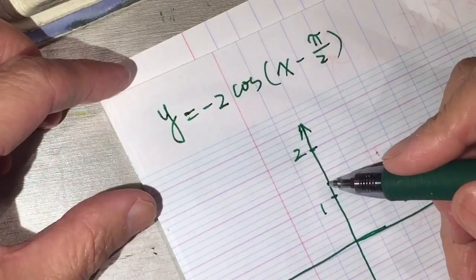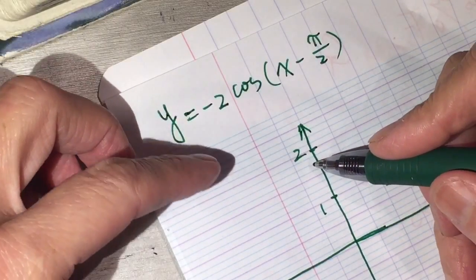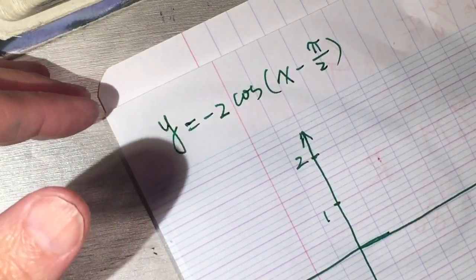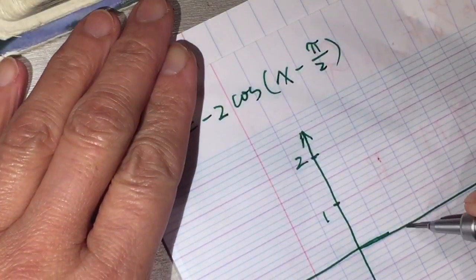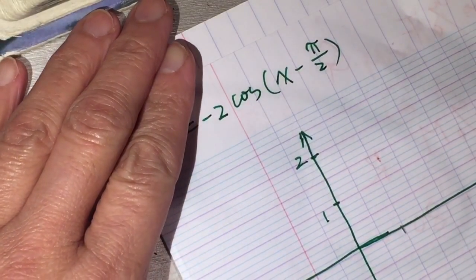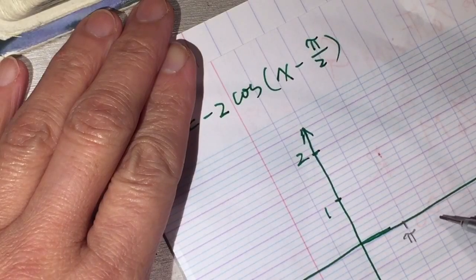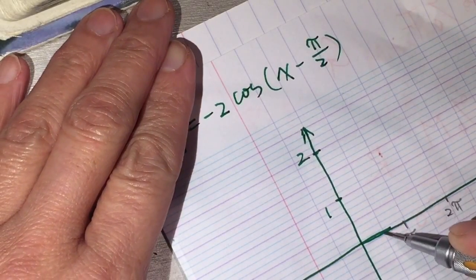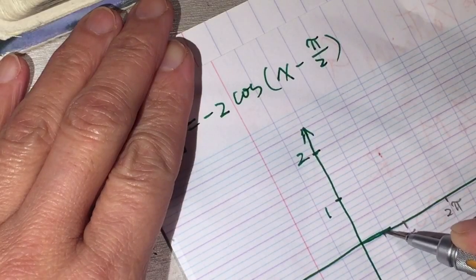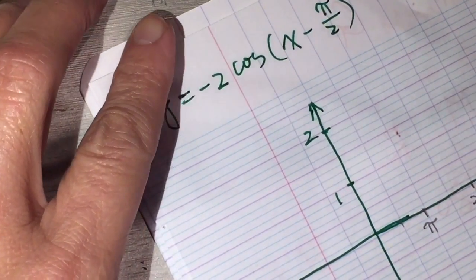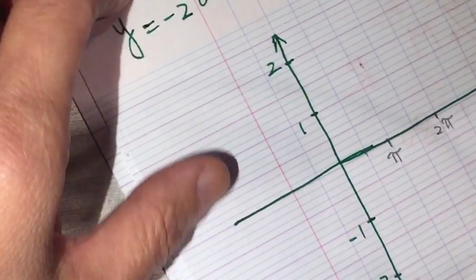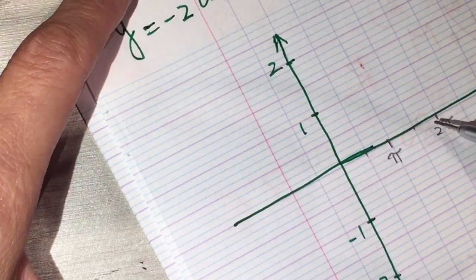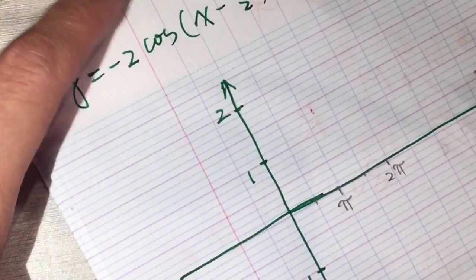Stretching it or shrinking it. By just changing the number, you cannot see it so visibly, right? We always use the same scale. And this is pi, and this is 2 pi, okay? One of these little blocks is half a pi. Half a pi, 1 pi, 1.5 pi, and 2 pi.